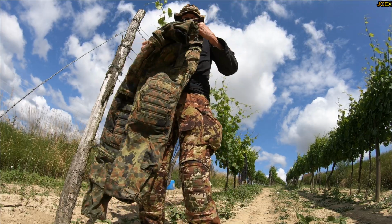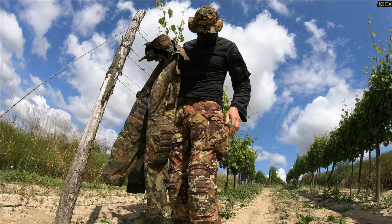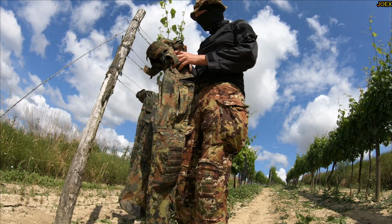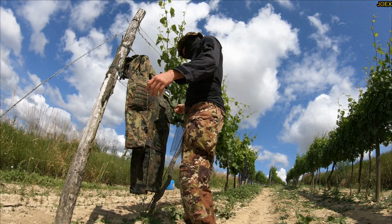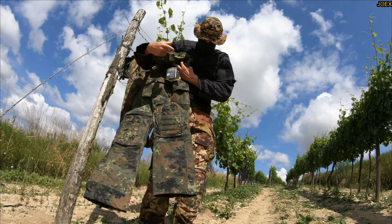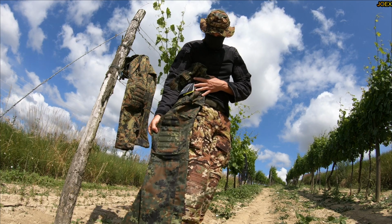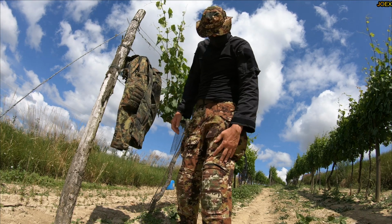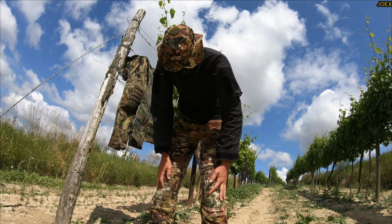I mean, for me, it's just a pocket. I like bigger pockets here, and the Striker X has it. That's the main thing. Yeah. This is the MULTICAM version. A FLECKTARN is the difference. This is what the Italian army uses, this color. I like it too. Also fancy, but it's limited edition.